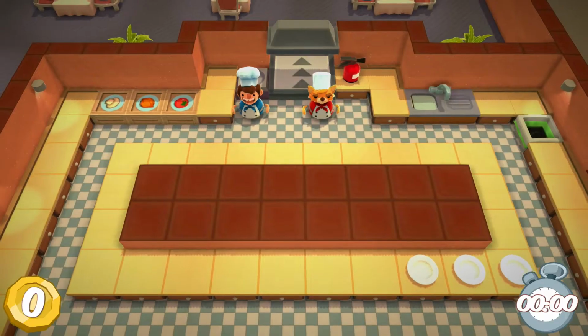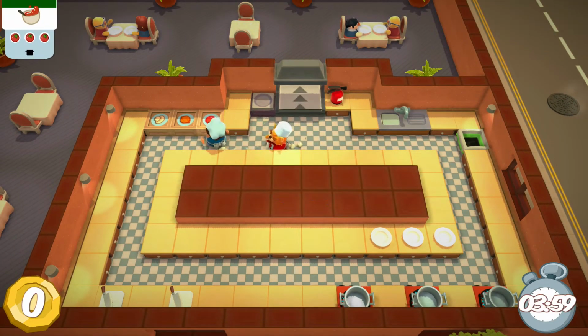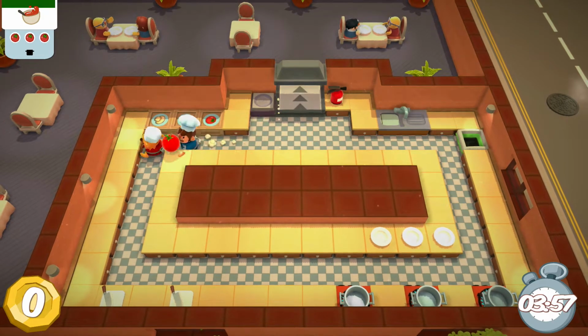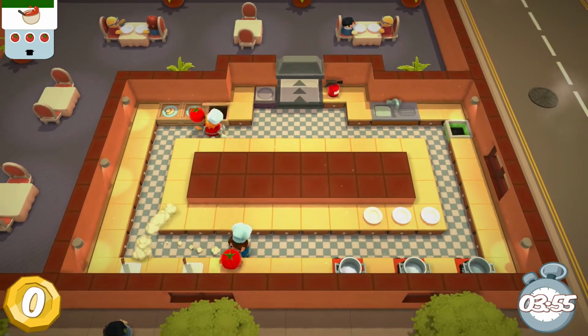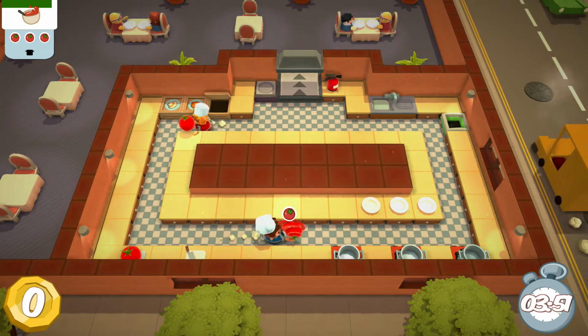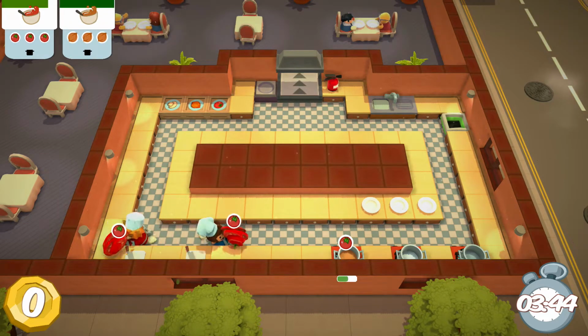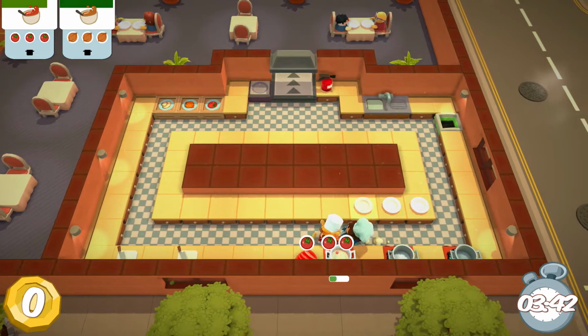Wait. Yeah. This one is going to be interesting. Okay, what do we need? Tomatoes. Clockwise. Okay, so counterclockwise. That went down really quick. All right, counterclockwise. Do that one and I'll grab the other one. Okay, that works. Get that one. Bam, bam, bam. This is just tomato soup, so not too bad. Cut. Good, good, good. And bam. No, dang it. All right, that's fine.